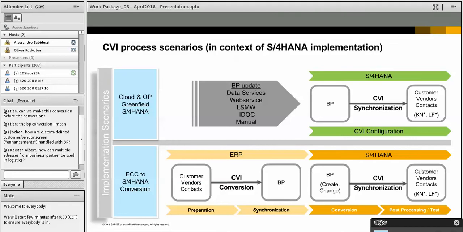Now, the second one that is on the bottom part of the slide is what is interesting for us, because on top of what happens to the S/4HANA on the right-hand side, we also have to manage the first part, which is basically during the preparation of the conversion, we will have to do the first step of synchronizing all customers, vendors, and contact persons into business partner. So this will be your task for today, doing this first conversion, and then whenever all the customers, vendors, and contact persons are synchronized to business partner, we are ready for the conversion. And after the conversion is done, whenever you do a change or you create a new business partner, the system will behave as before.